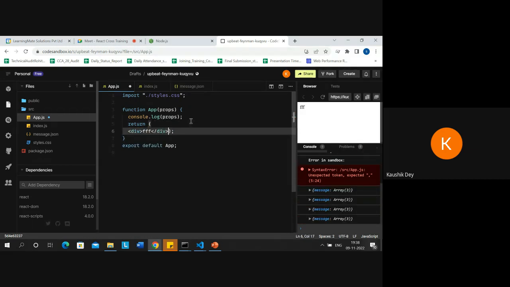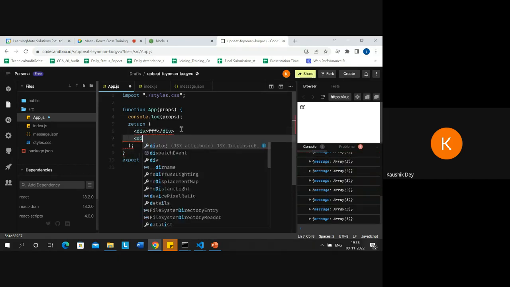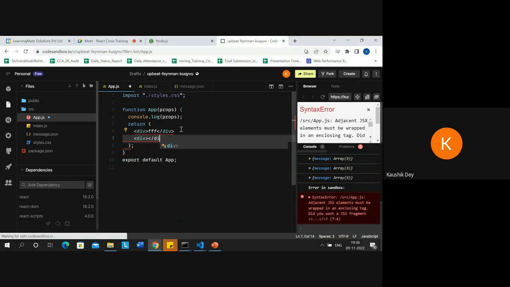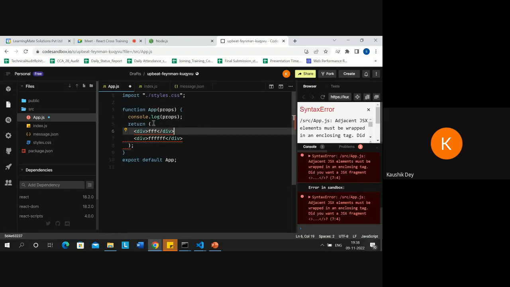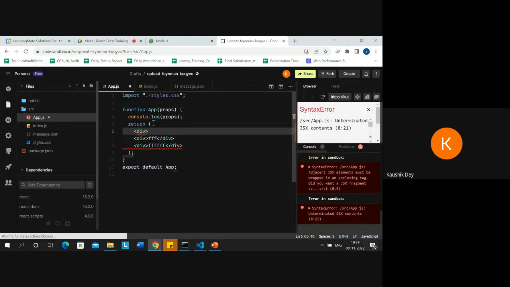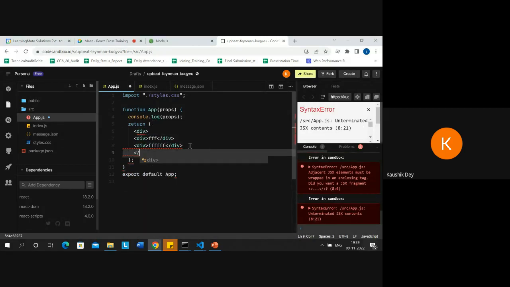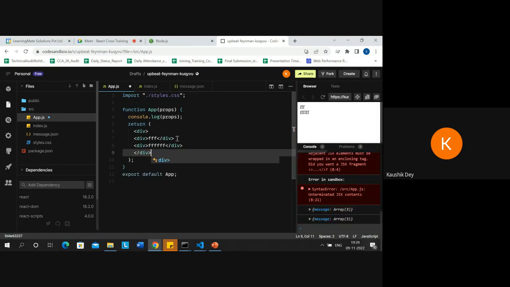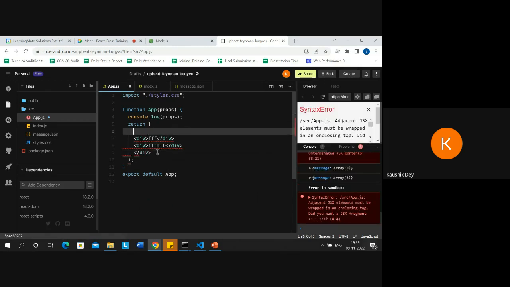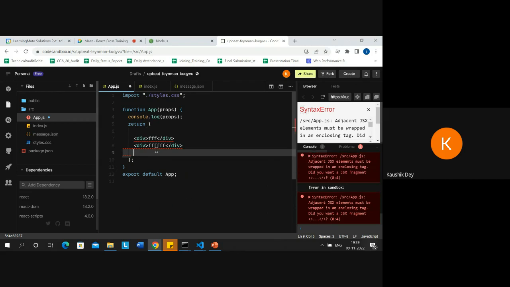One thing that is also important: if I add multiple divs, div, div, you can see the error is coming. So I have to wrap this. One wrapper is needed. We cannot write this, it will show an error.